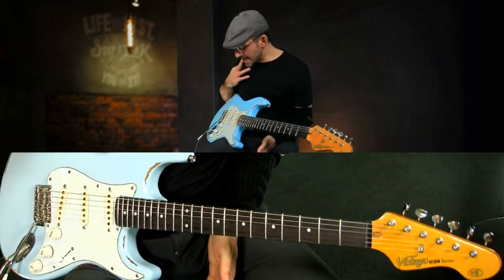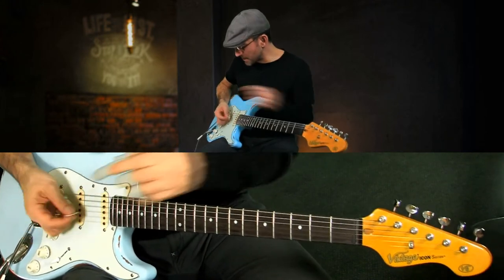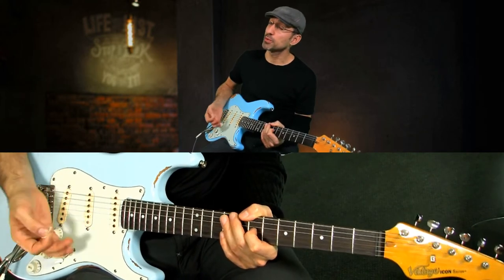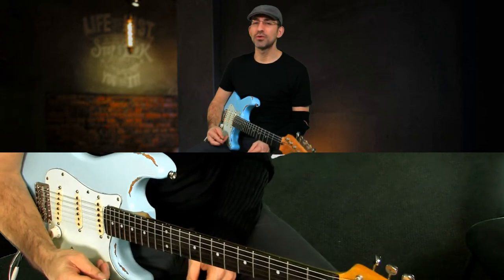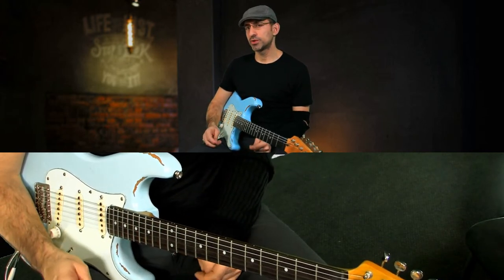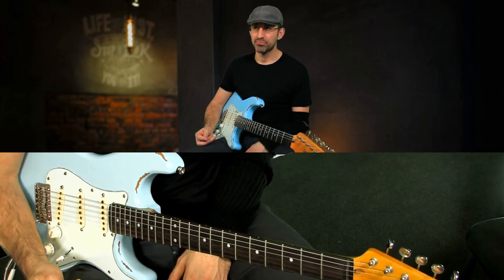What I like to do is mute a little bit too much with my palm and then back off a little bit and try to feel where that golden spot is. But it's definitely an art of its own, I would say, just the muting part. And it's very important when you're playing with high levels of distortion or compression.